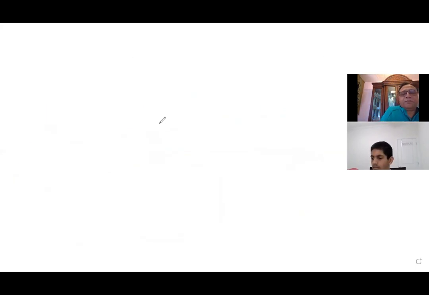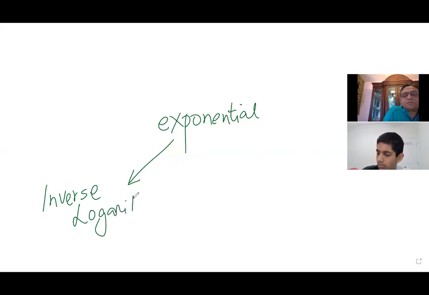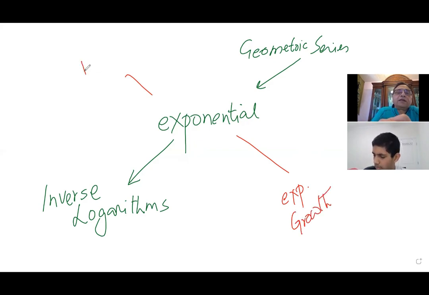So what we did today was we learned about exponential functions. And we figured out that these have an inverse, which is called logarithmic functions. And these are also related with geometric series. And we have so many applications related to exponential growth or decay, right? In exponential growth and decay, we had many examples which are real life situations, correct?